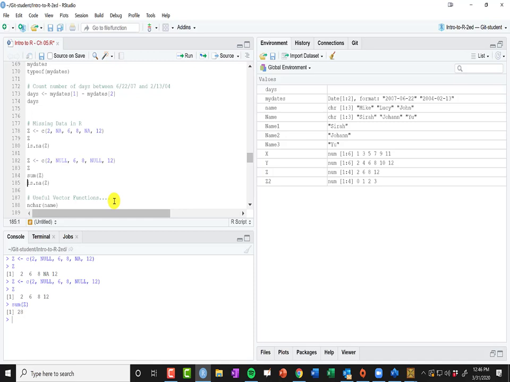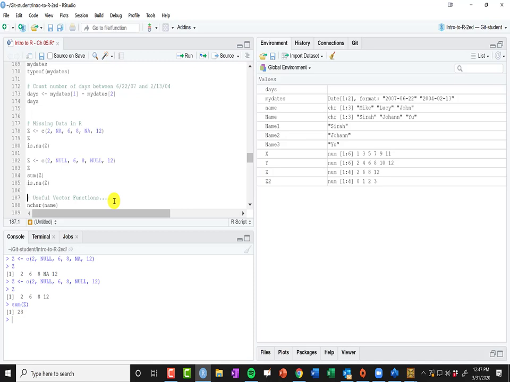So whether we use NA or NULL depends upon, in the end, what we intend to do with the vector. If we want to do math across the elements of the vector, we should use NULLs. If we want to use it to look up things and then go and find things in a systematic manner, we'll use NAs. So we'll see when we get to more complicated things at the end of this video, such as data frames, that normally if we have a choice about how to bring in missing values, we want to use NA because we want to use place as a way of locating things.